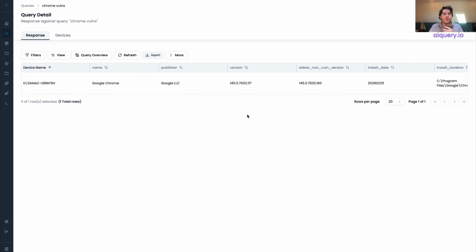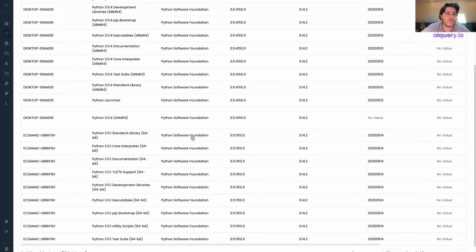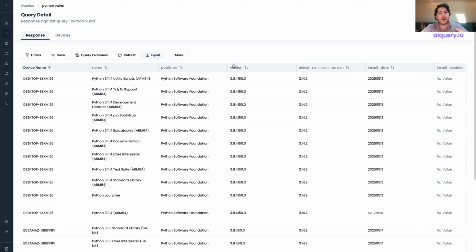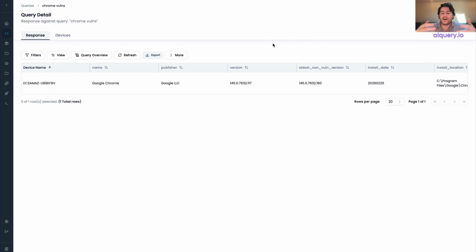So quick, simple. This works for a multitude of different applications. I just like picking Chrome because it tends to be a little complex from the version. But if you did it for Python, which I have examples of, if we go back to the view query results page, we can see I did the same thing for Python, and I have a lot more vulnerable versions of Python across my environment. But that's basically the gist of it. This new mode allows you to spot check vulnerabilities, and all you have to do is specify which application you want to search for, and let AI and the background magic and cross references to NVD do the rest. Hopefully you thought that was as cool as I do, because it's an awesome feature of, hey, is this vulnerable? Let me check it. Awesome, it's not, or it is. Let's take action.